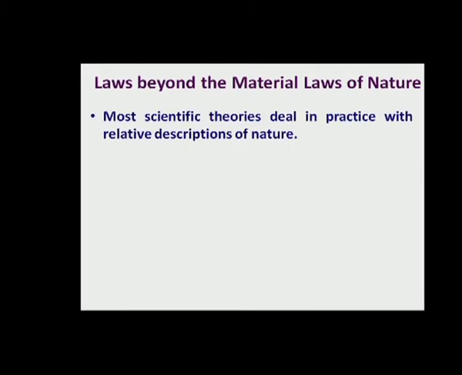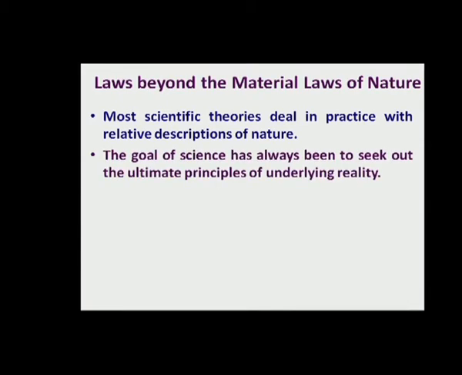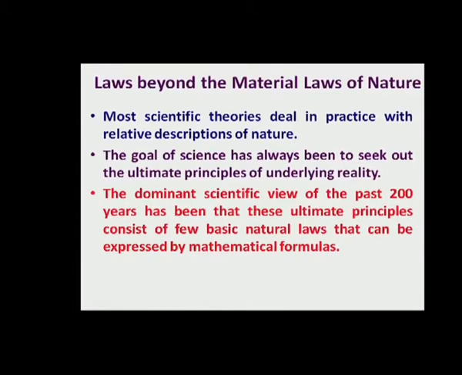Generally, most scientific practices or theories are based upon relative descriptions. In many experiments, we keep control and experimental. It's all relative. But the goal of real science is to understand or seek out the ultimate principles of underlying reality. So, for the past 200 years, we think that all this science we can keep in mathematical formulas.